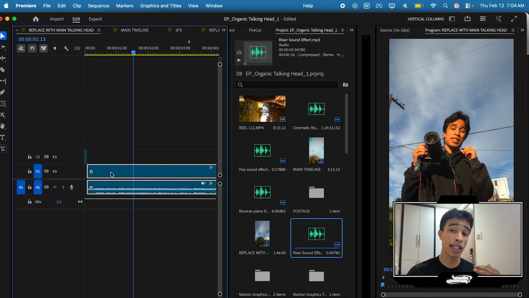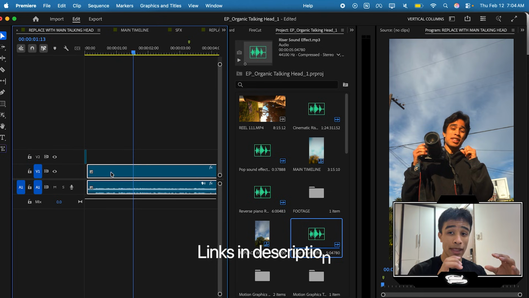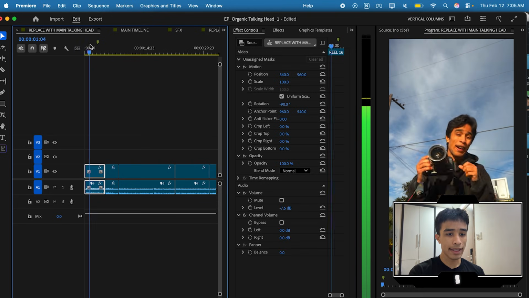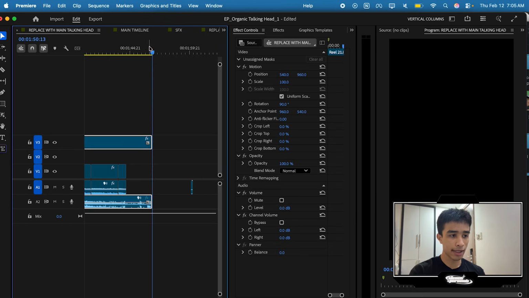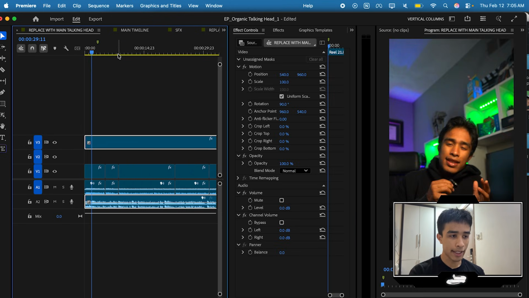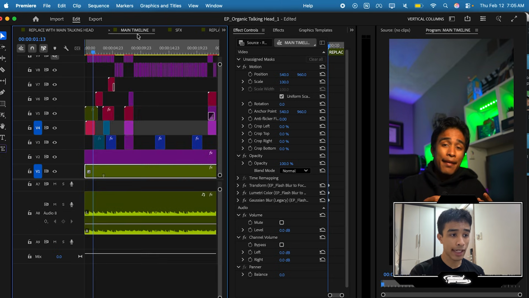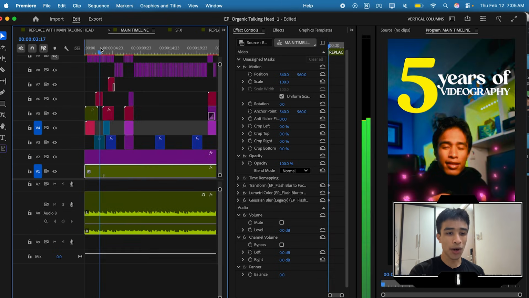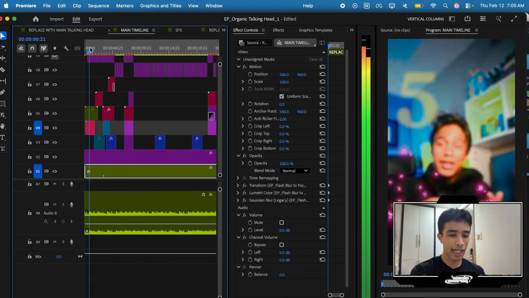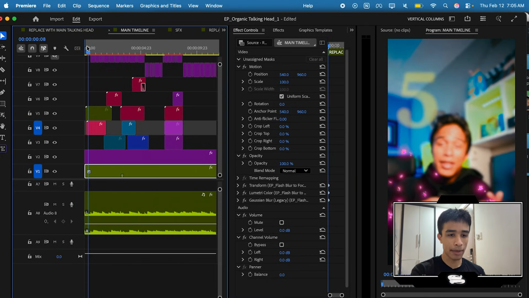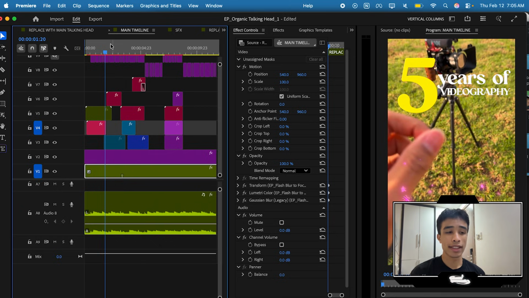Nested clips basically lets you replace the content of the clip inside of it, and then you can already apply and preset a bunch of effects onto that nested clip. So I'm in this nested clip right here. Let's say I go ahead and replace it with this clip, right? I place a new clip inside of it, and this is a completely different reel that I shot. And now if I go back to my main timeline, automatically you see all the effects are already applied. It's already edited and animated, and it makes it just so much easier for me to get a head start on my edit.